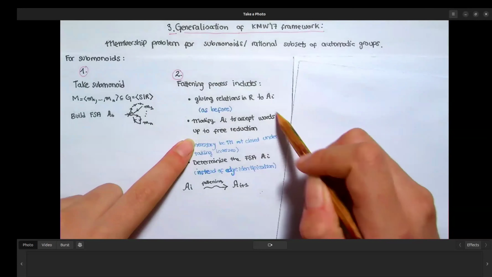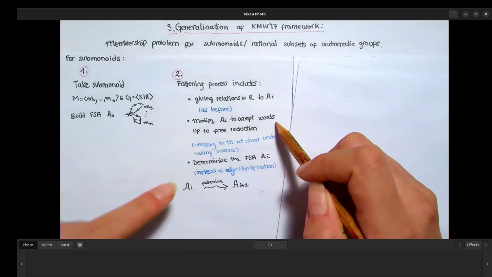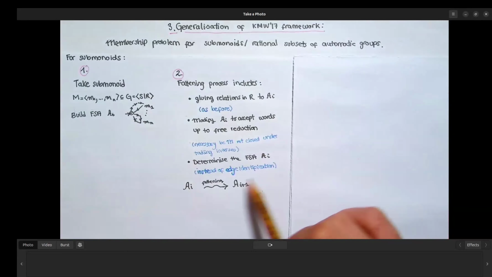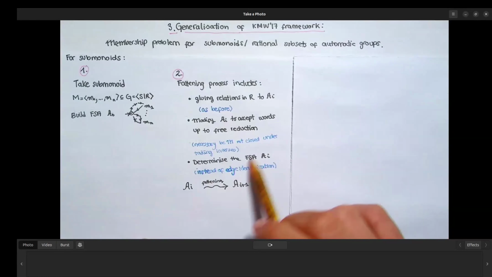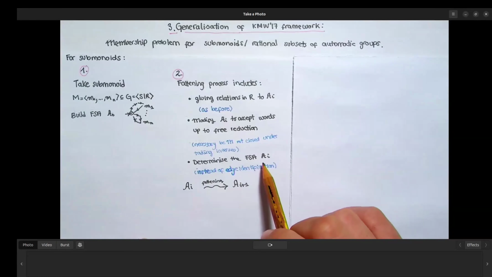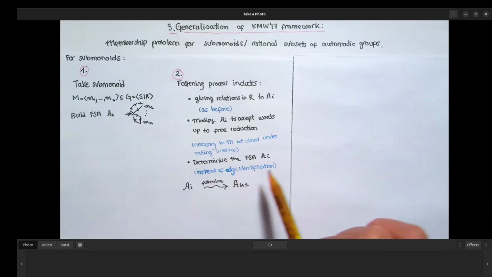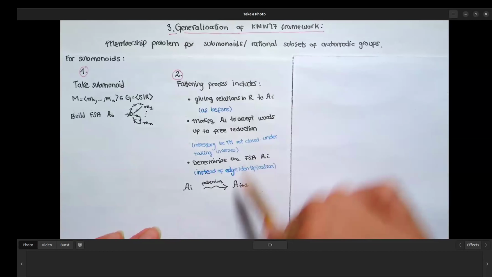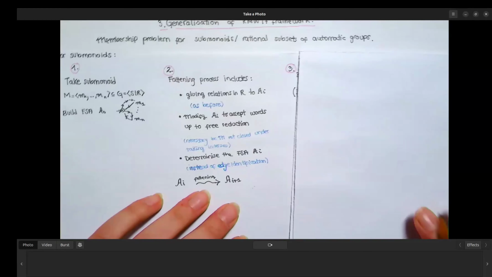This is some technical thing that happened for free when we were working with subgroups, but now we need to enforce it. And in this case, instead of the classical Stallings foldings, we need to do determinization of the finite state automaton, which, if you don't know what determinization is, is just a standard operation on finite state automata. So these 3 things together allow us to define the iterative process.